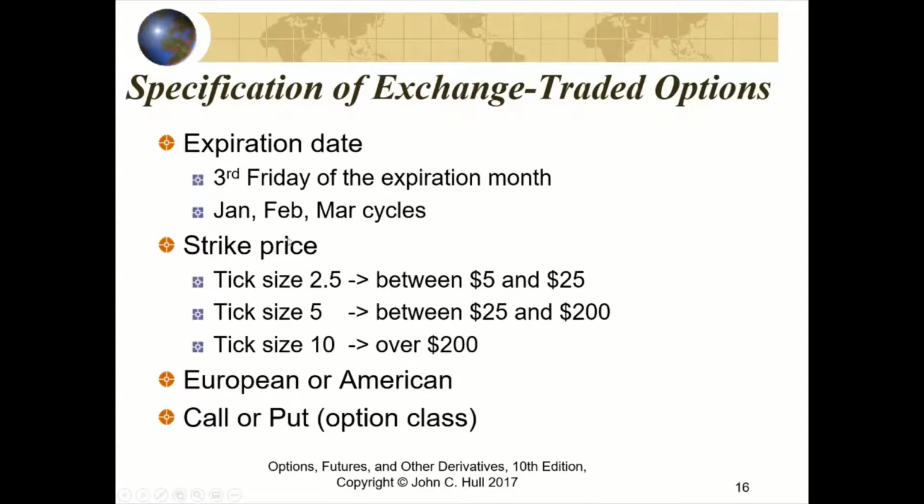If the range of strike prices is higher than 25 and 200 or below, then the strike prices will change by an increment of $5. If the strike price is over 200, then between each contract and another the tick size will be 10. Let's take a real life example to examine how this affects the availability of contracts with different strike prices.